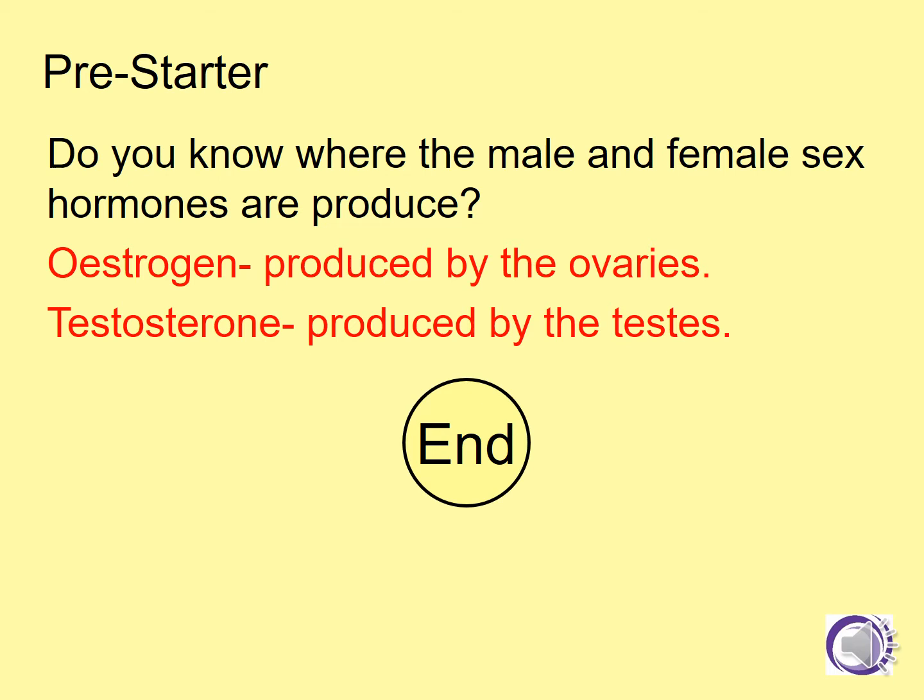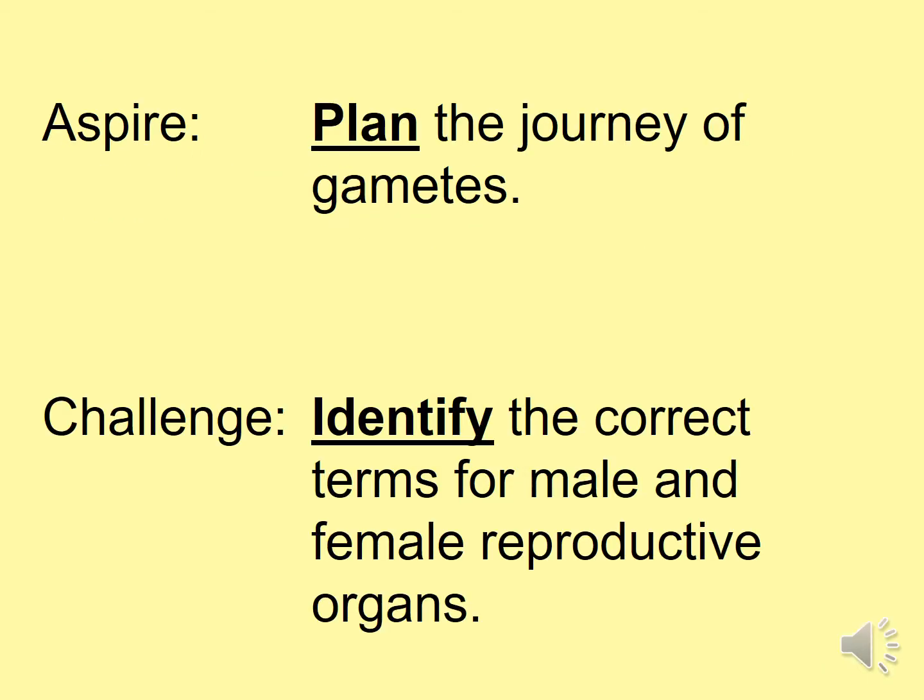Okay, estrogen and testosterone. Okay, our learning outcomes for today. We have loads to do today, and it's an exciting journey that we're going on, so let's see where we're heading. First of all, our challenge. We're going to identify the correct terms for male and female reproductive organs. So we're going to have to do some reproduction diagrams and learn the correct terminology that we would use talking to a professional like a doctor.